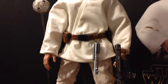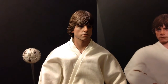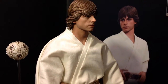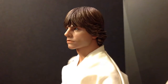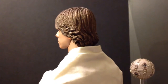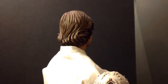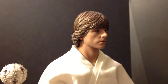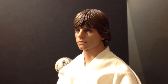It's the same head sculpt as the Luke Skywalker in Stormtrooper disguise, except on his face he doesn't have the little dots of gloss that we talked about in that review, which is fine. He looks good here. Now, I seem to think his face, for some reason on this figure, seems a little off, where on the Stormtrooper it seems perfect, which is weird because again it's the same face except for the little moisture droplets that we talked about before.